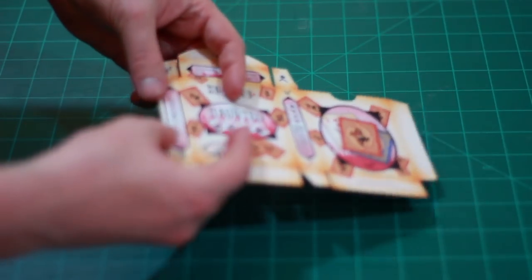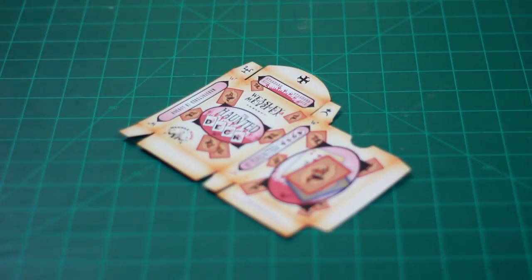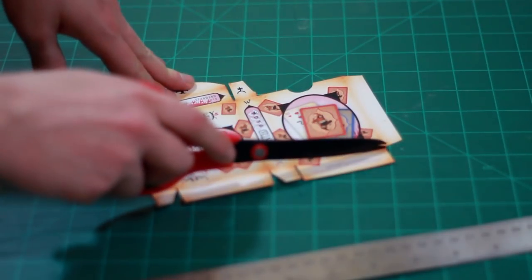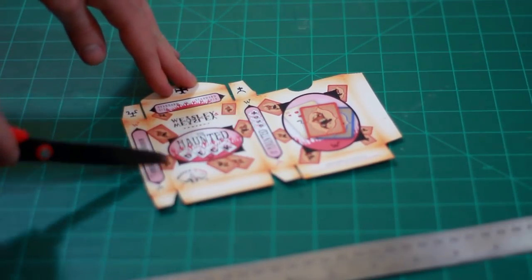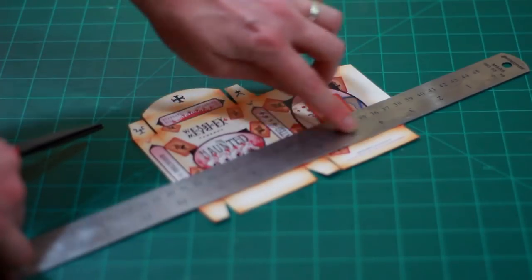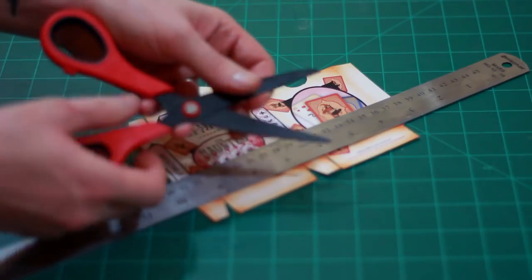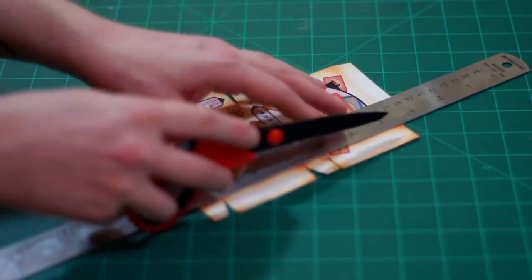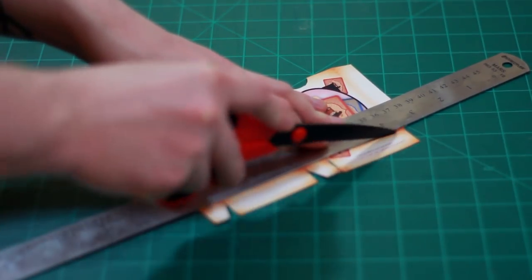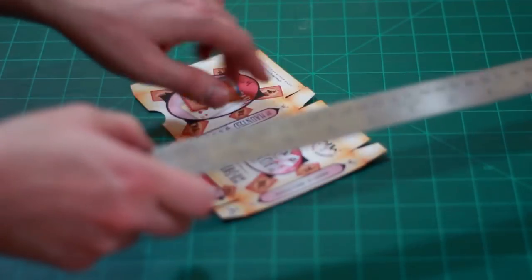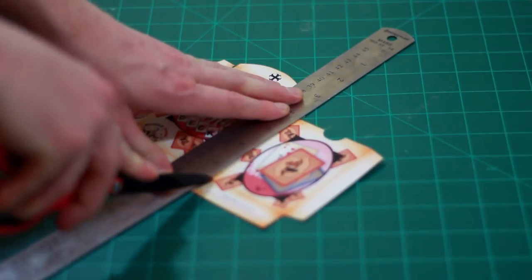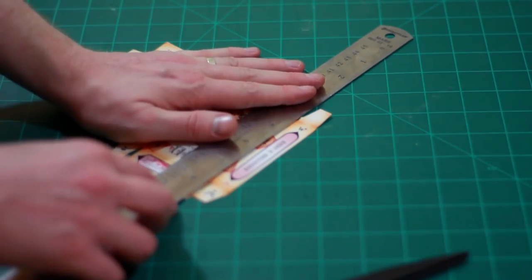Now that we have the box completely cut out, we need to prepare to fold this thing. And the first time I made it, I folded it without doing any type of scoring, and it just didn't turn out that great. So you definitely want to score this before you fold it. You can see where the fold lines are because you can see kind of like where the grimy lines are around the box. So that should help you where the fold should be. And the way we're going to score is you need to line your ruler up where you want the fold to be. And I'm just going to use the blunt end of the scissors. Like you can see one end here is rounded. So if I use that, it's not going to cut, it's just going to kind of leave a little dent along an indent along, which is what scoring is.